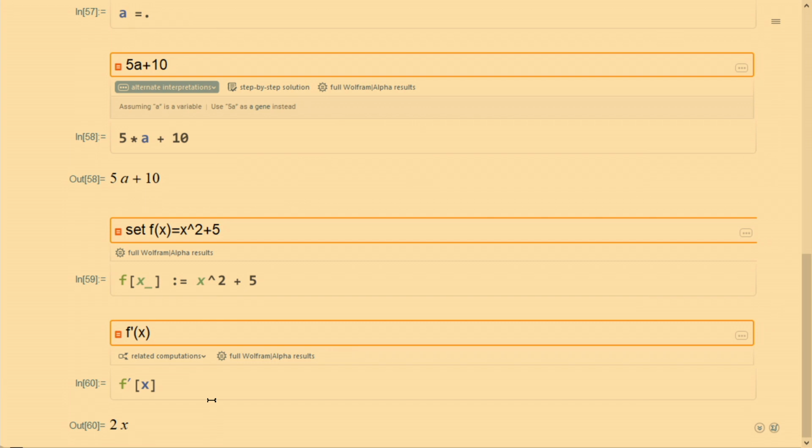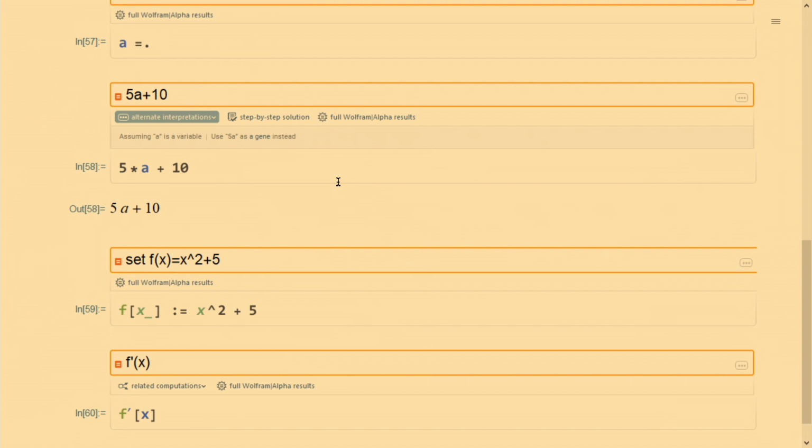Stephen showed some more general examples of plotting and things like that. The capabilities of this are all built on the same Wolfram language, just like Wolfram Alpha is. So I'm showing a few unique things here, but keep in mind that the plotting engine, the solving engine, the derivatives, that's all the same engine that's in the core Wolfram language. So it's the power of Mathematica with this easy interface to enter calculations.